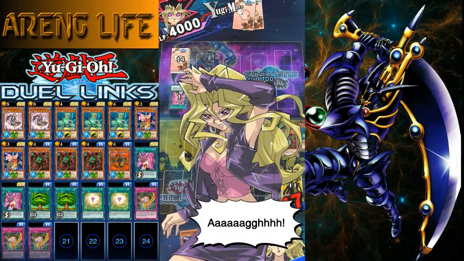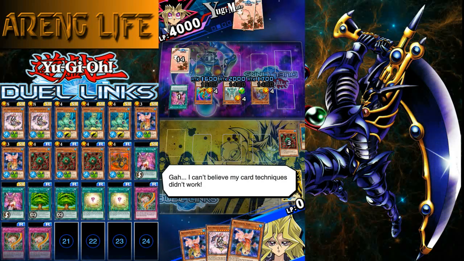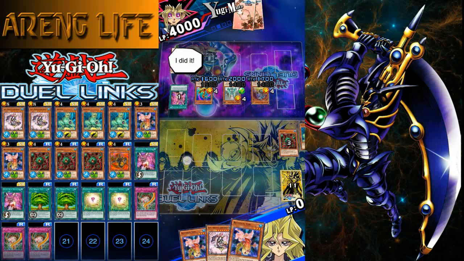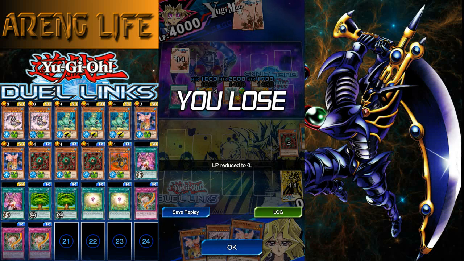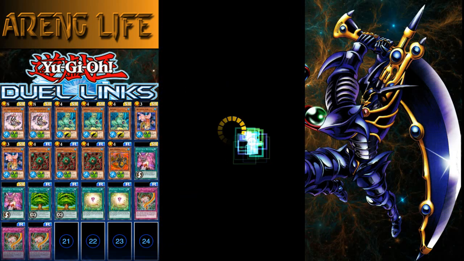So if you guys know any recommendations that would make this plant deck a little bit better, maybe in this situation, you saw how I lost my monster and I was screwed. I don't know. I need something to make it a little bit better. But yeah, I got that loss, and I don't know.